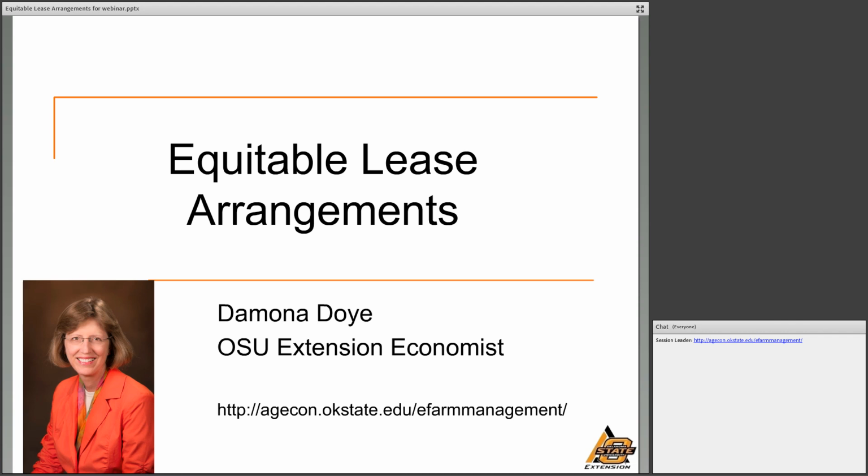The state average rental rate for cropland and wheat was $36 per acre, up slightly from our survey 2 years ago, and for alfalfa was about $47, down a bit from 2015. Typically, the spread between wheat and alfalfa ground is about $12 an acre, so this is a bit of a narrowing in that range. While the average cropland rental rate for north central Oklahoma is $39 per acre, the survey responses vary quite a bit. This emphasizes that the average provides a piece of information, but it may not necessarily be the right rate for any specific piece of property.